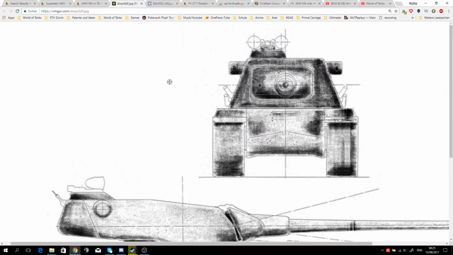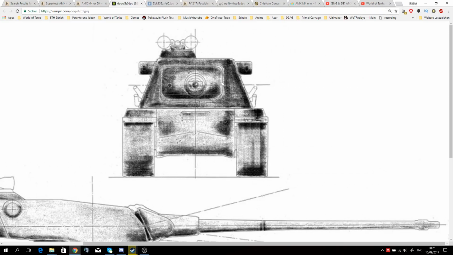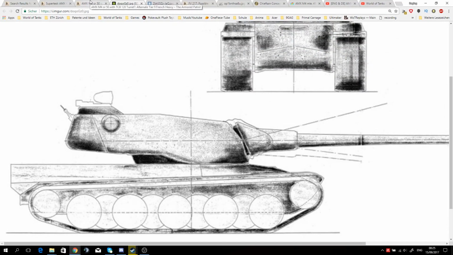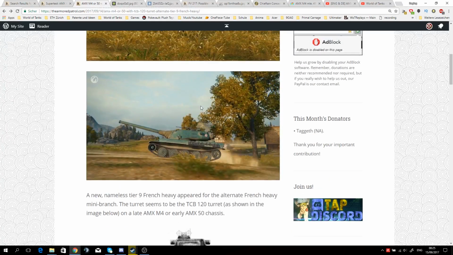That would mean this tank might be coming to its really strong top speed of 50 kilometers per hour, which would make it a really interesting competitor for the tier 10 heavy tank slaughter. And third, why can't it be a tier 8 tank, this little fella here?